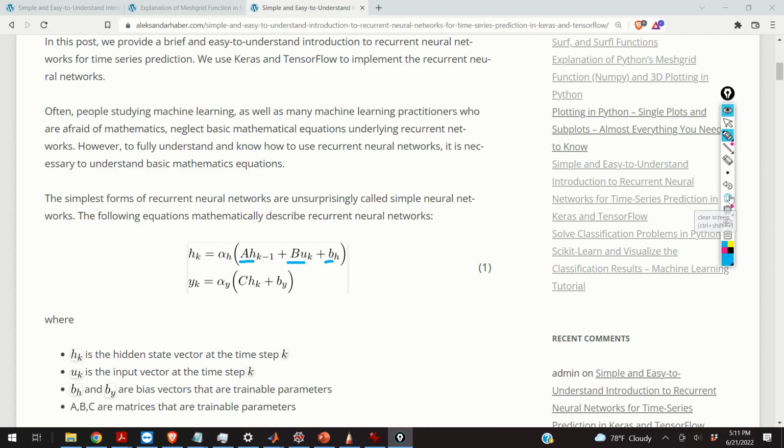Then the next term is u_k. u_k represents the input to the recurrent neural network at the discrete time k.